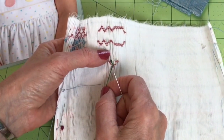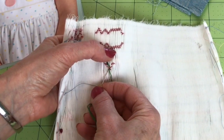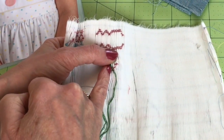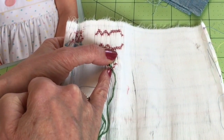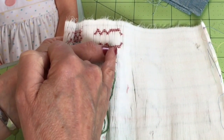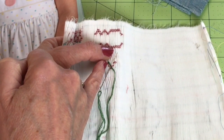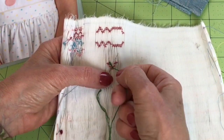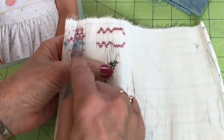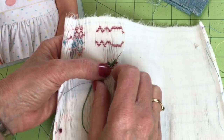So I've come back up again in the center valley. I'm going to skim through those 2 top pleats. Also notice that I'm starting that needle really down where I just came up. If you skim through up here, when you loop it around, your lazy daisy is going to close there, and so it's going to look like you have half a leaf rather than a whole leaf. I'm going around counterclockwise this time so that I don't twist the thread, because this time the stitch is leaning this way.